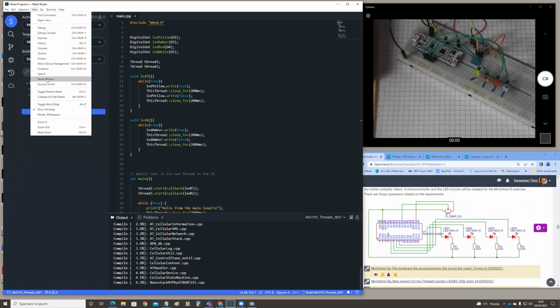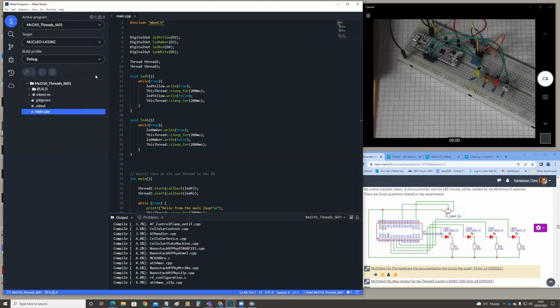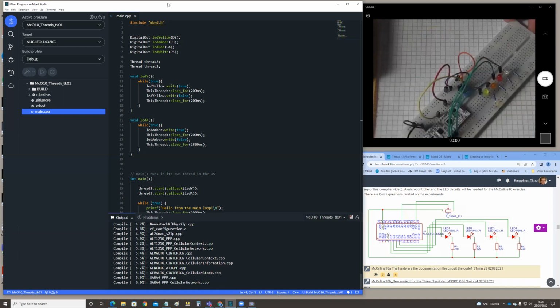So if I connect the hardware, I will get the USB serial working, and then it's monitoring what's happening in there. And while it is doing that in the background, I can try to connect my hardware and have a look at things.